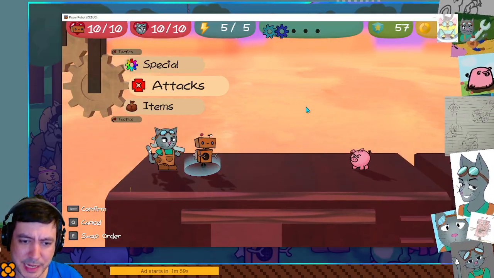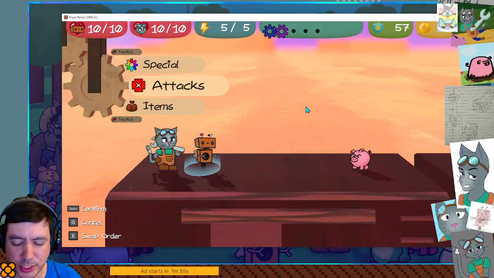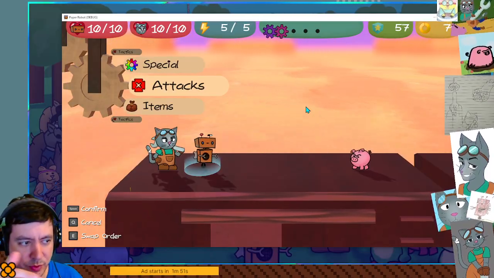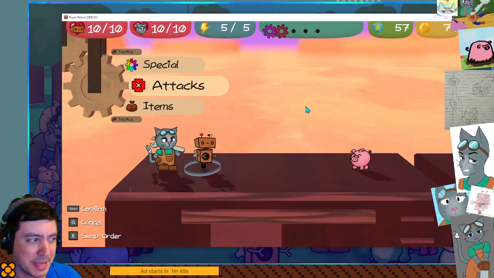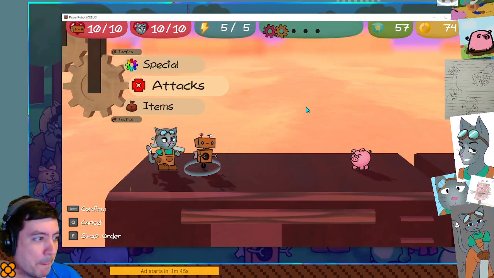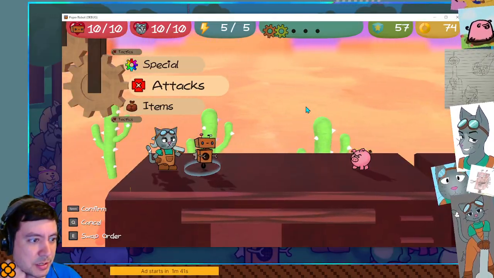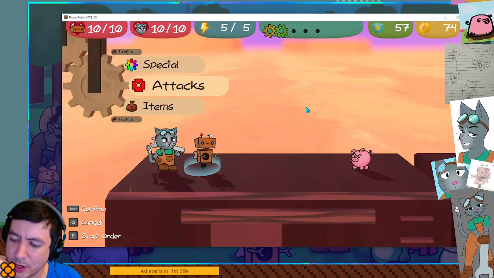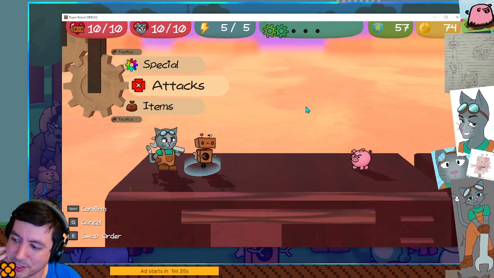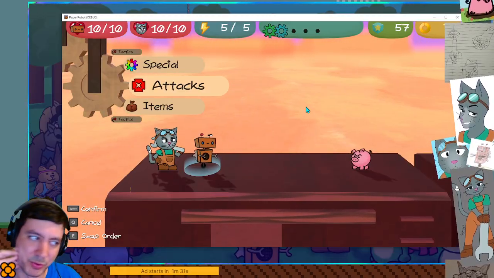Okay, so the original idea was there was going to be this big mechanic of switching train cars and going up and down to avoid the attack and have the attack hit the enemy instead. And I think that's going to be a bit much. Oh, and also, I forgot about this. I want there to be a big train bridge. I don't know if we're going to be able to pull that off.